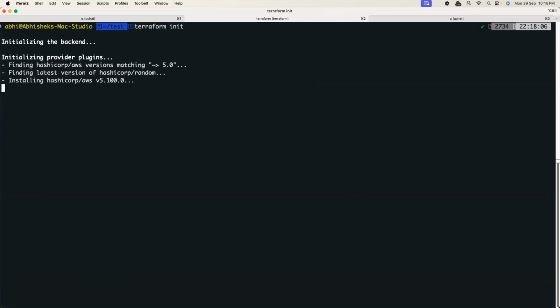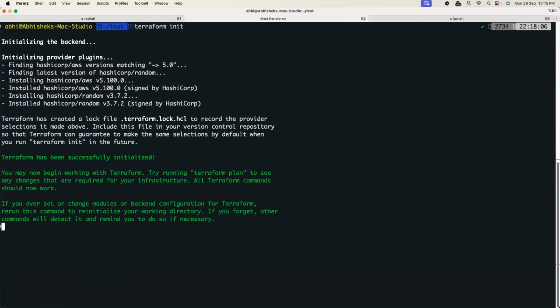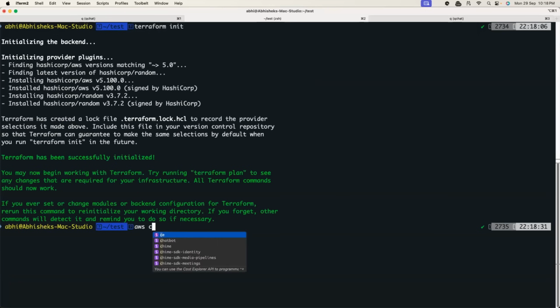So it started initializing. If you're wondering, Abhishek, how did it get access to the AWS credentials? You don't have to provide any AWS credentials to it. If you have AWS CLI configured on your local machine, it picks up the AWS credentials from the same aws configure or AWS credentials folder. Right?